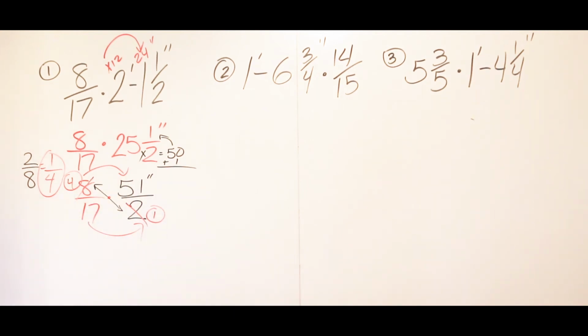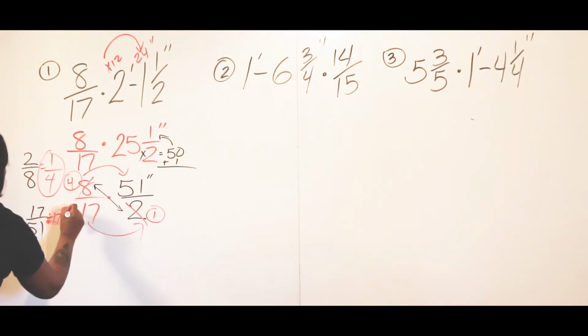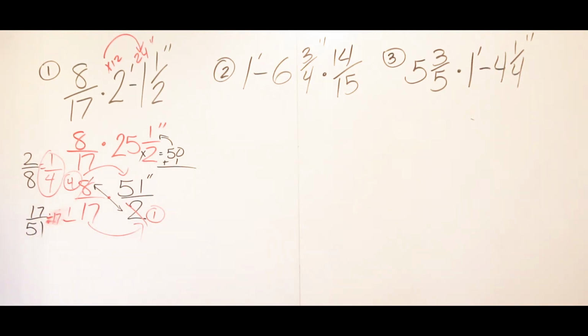Ask yourself first. Again, let's look at it as if it's a fraction. I'm going to put the smaller number on top of the larger. Can 17 go on to 51 evenly? Let's start there. 3 times, you say? Yep, 3 times. So 17 goes into itself once, divide this by 17, and it goes into 51 3 times. So you're telling me that I can cross-reduce the 17 and the 51 as well.